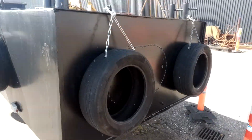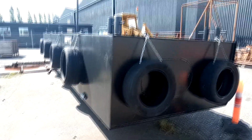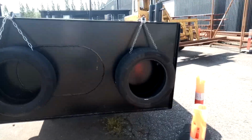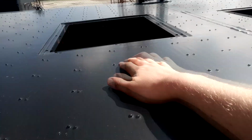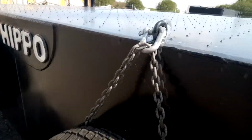So it's called Hippo because it's quite a big, heavy beast. So I'm actually now in the process of trying to sell it because I don't have any place for it to store. So if you know anybody in Copenhagen that's interested, please let me know. But it's brand new, hasn't been in the water yet. It also has manholes going in. I think you still need to fill it with ballast when it is into the water. I think right now, under its own weight, it will have a draft of like 15 centimeters.